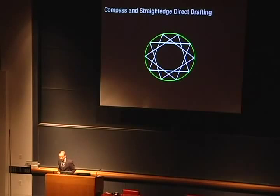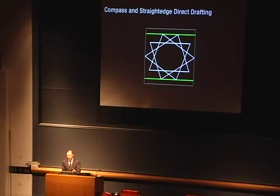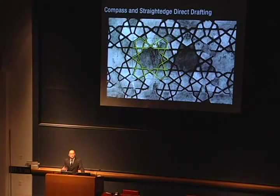Now, what I'm going to do in the next step is take the compass point, put it there, and make a circle whose radius is 2 star points away. And if we do that, you can see that we get these 2 circles. Now, I'm going to draw a rectangle whose height is the diameter of those circles and whose width is the diameter of the original circle that drew the star. Okay. Now, if I extend some horizontal lines across, and extend certain lines of the star pattern like this, then delete the areas that are marked in red, we're left with this pattern. The details of this aren't quite so important, but the point is that when you overlay it on the pattern, you can see how we've generated the whole thing.